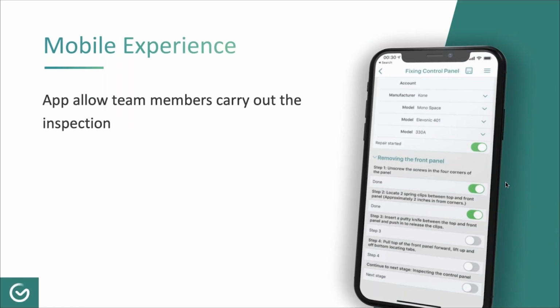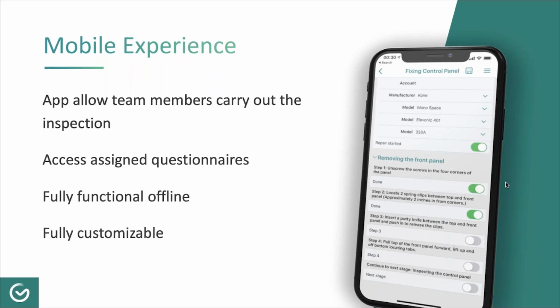The second module is the mobile experience. So think of that as the application for the actual mobile users, the employees, contractors, the people who are going to be equipped with the application. Big advantage of our solution is that it's a native application working on all three major platforms that we're seeing people are using all around the globe. So it's an iOS application, Android application, and Windows application as well. So if you want to equip your offices with, let's say, a tablet or maybe a Windows-based laptop to run this application centrally, you can do that perfectly as well.